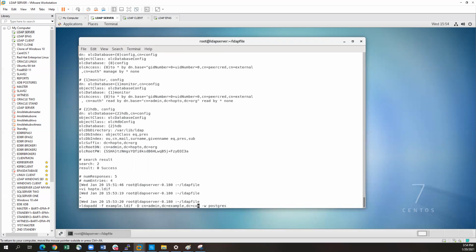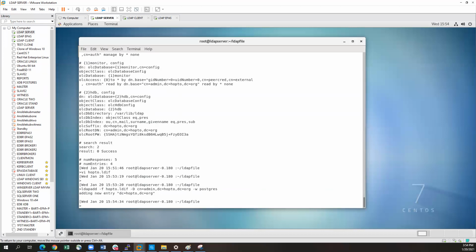This is just a basic password I'm putting here, since this is just a demo. Hop2, and we will have to parse the file which we just did here, which is hop2. So we specify that file, we specify admin, specify distinguished names and all of that. And we see the new entry has been added.